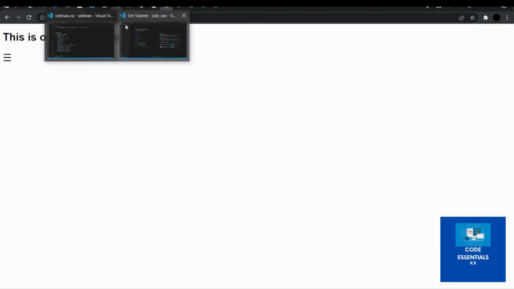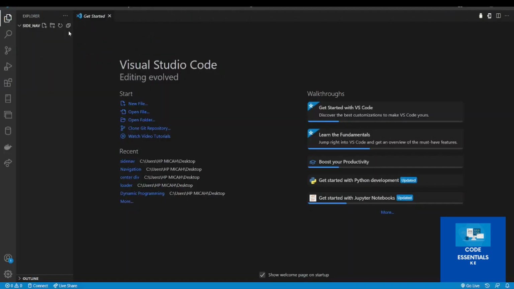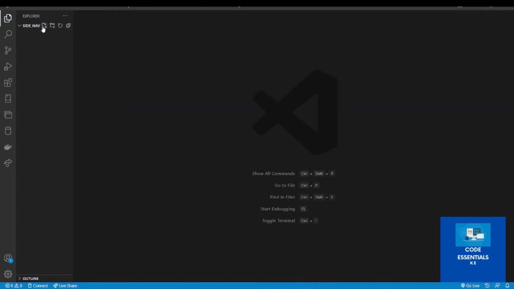I can minimize this and open my VS Code. In my VS Code, you can see I have side nav as a folder, and inside this folder I'm going to create a new file and call it sidenav.html.